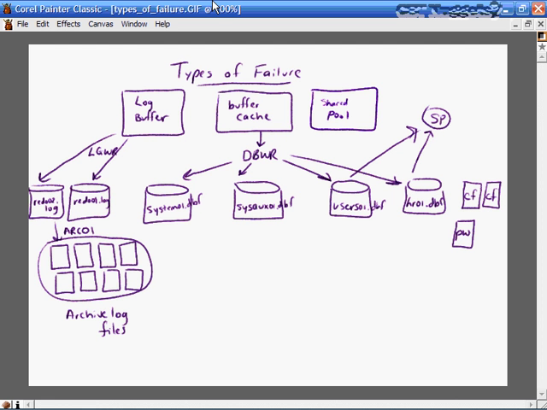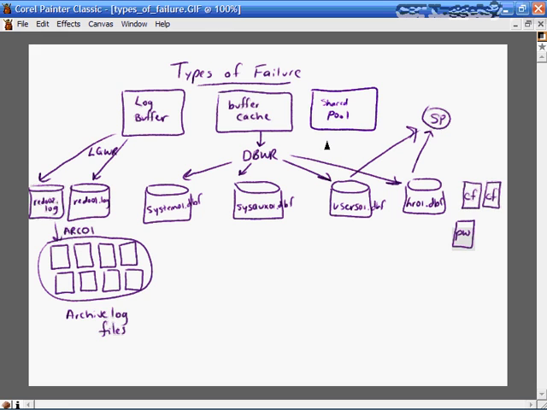Let's review a condensed version of our Oracle engine. Now what we have up above here are three components of the SGA. We've got our log buffer, so whenever changes happen to your data, these changes are going to get tracked in the buffer, and then eventually when a checkpoint occurs, that will get written out to the redo logs by the log writer. We have our buffer cache, which contains database blocks, and server processes are either going to get its data either from the data files or from the buffer cache.